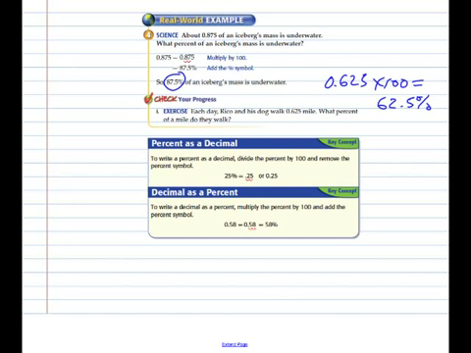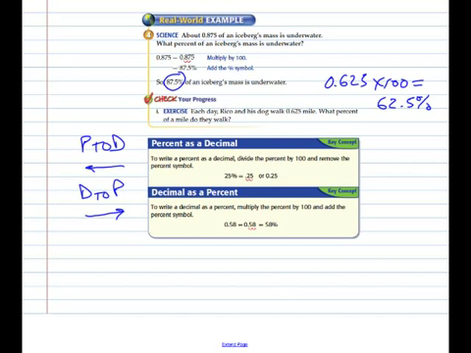Here are 2 really neat shortcuts. I've used these for years. I call them P to D and D to P. They both involve a decimal point of 2 moves to the left or 2 moves to the right, and I simply use the alphabet to remind me. If I'm going from P to D in the alphabet, I'm going from right to left, which means I move my decimal point 2 places to the left. When I'm changing a percent to a decimal, it's 2 decimal moves to the left.